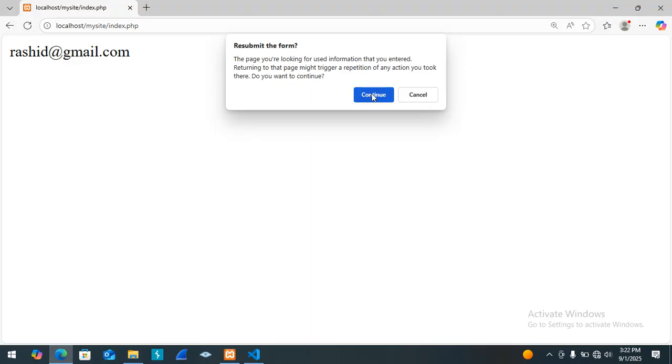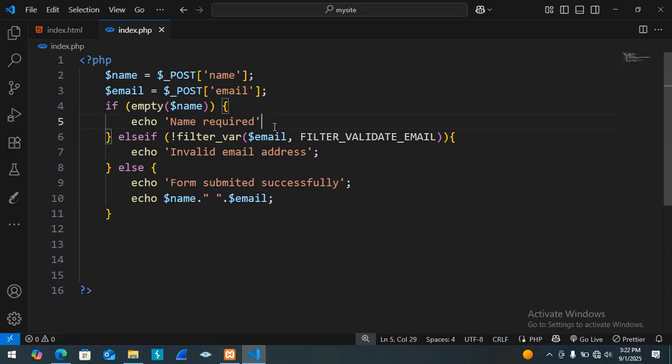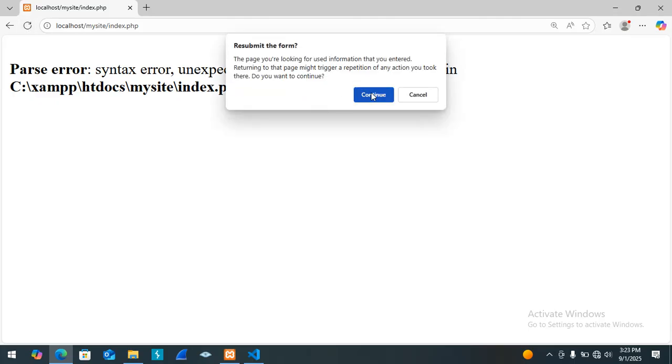As you can see, form submitted. I forgot something here, the semicolon. So let us save, refresh, and resubmit the form.